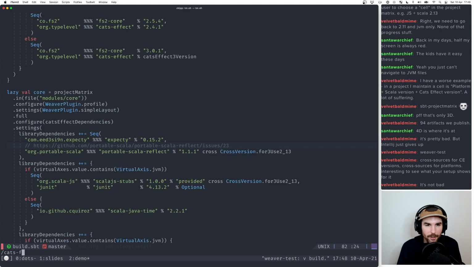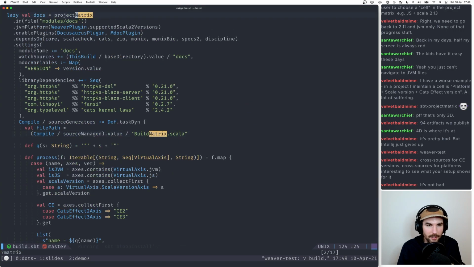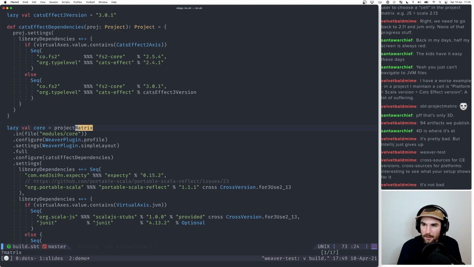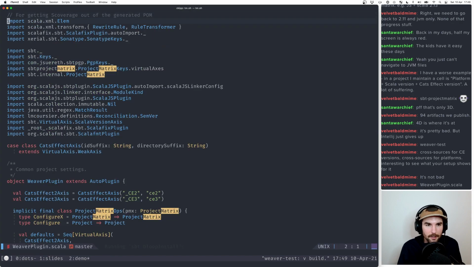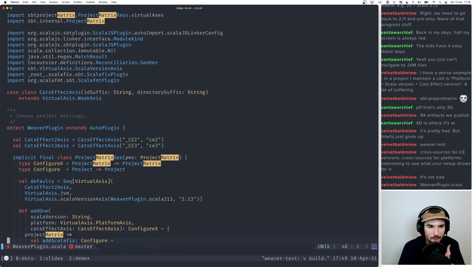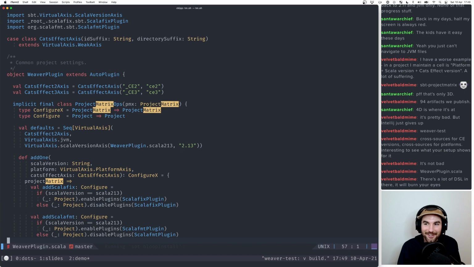Where do you define the matrix, or was that literally the matrix right there? Weaver plugin, no Scala. Oh, Cats Effect 2-axis. Cats Effect 3-axis. It will burn your eyes.